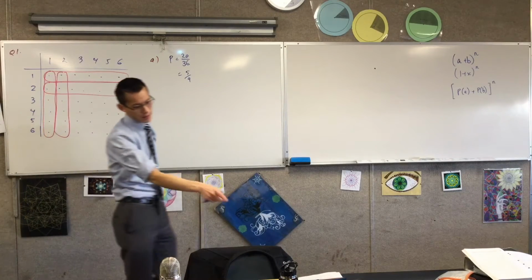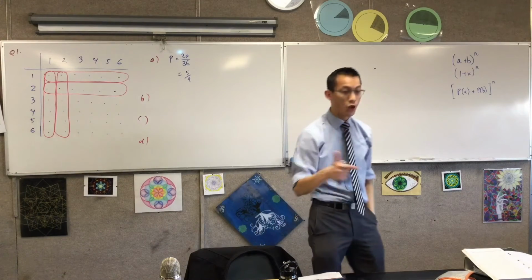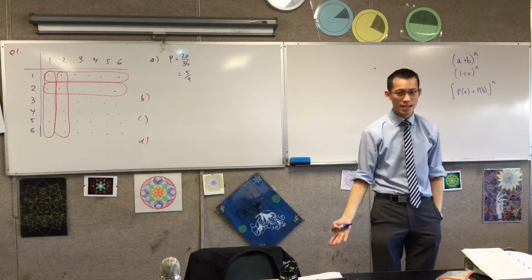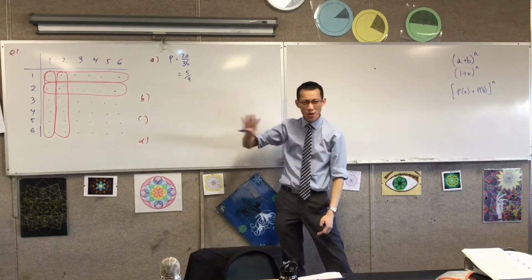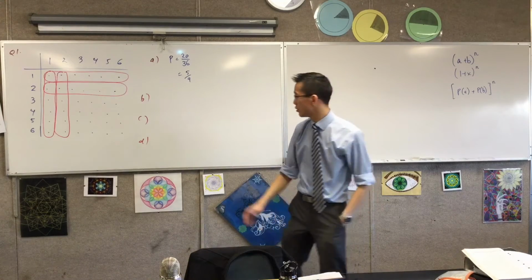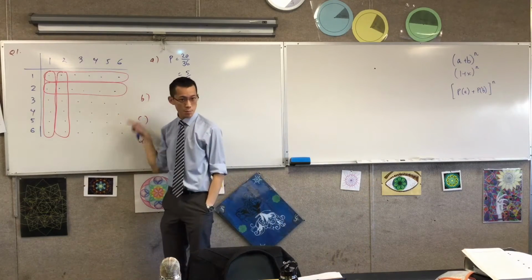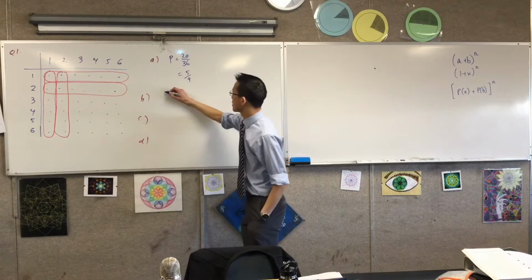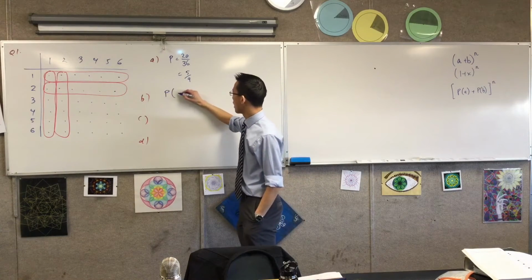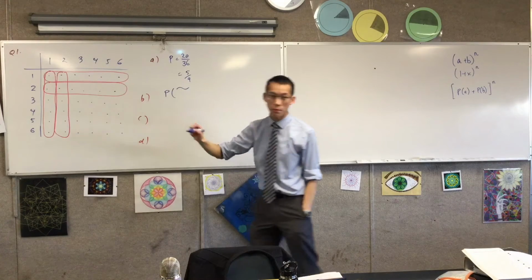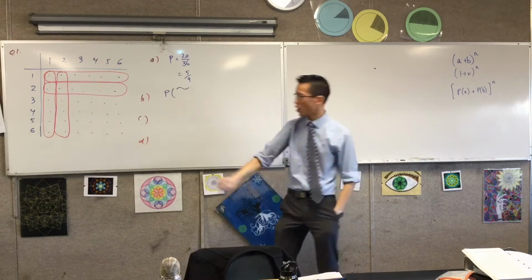So the opposite, neither a 1 nor a 2, we have a word for this, it starts with a C, that relates it to this event. Does anyone remember? It's the complement, right? The only way to not have a 1 or a 2 is these guys down here. Make sense? So, I'm going to say the probability, rather, of, I'm going to use the complement symbol, that big squiggly line over the top.